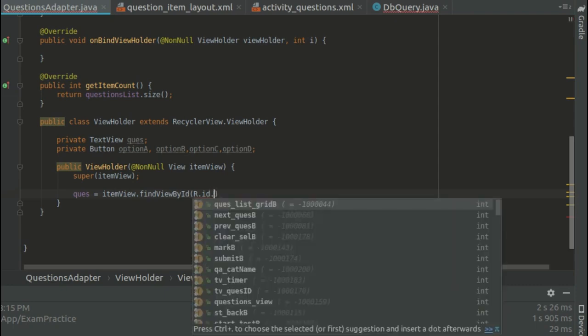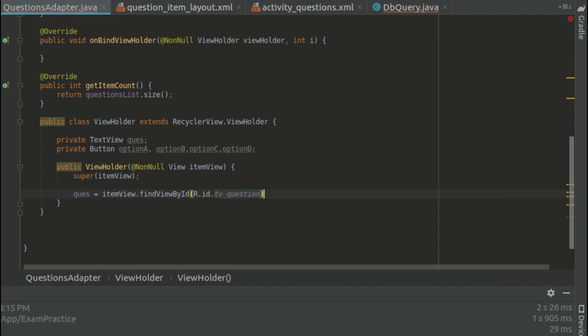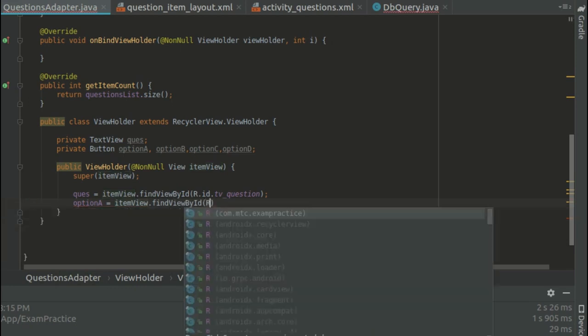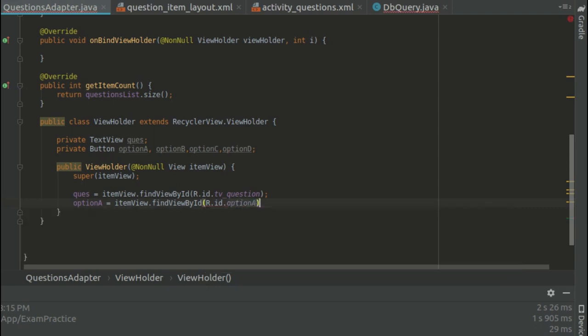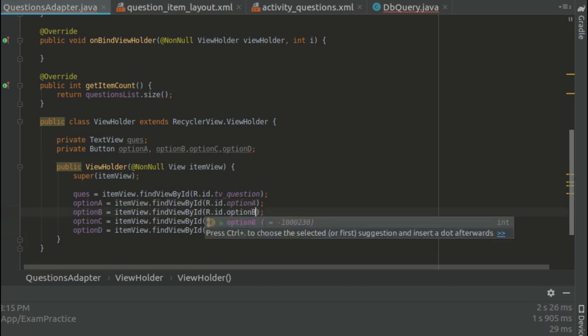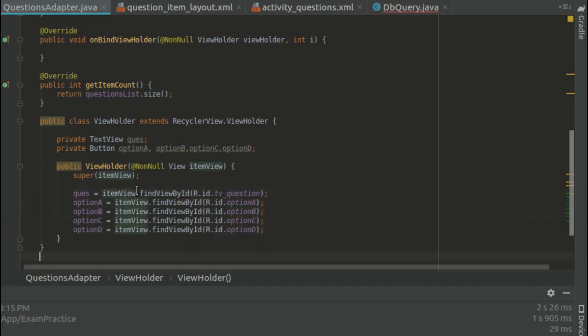Here R dot id dot text view question, then option A is equal to itemView dot findViewById, R.id dot option A. Similarly option B, C, D, copy paste. Okay, then this is the constructor.